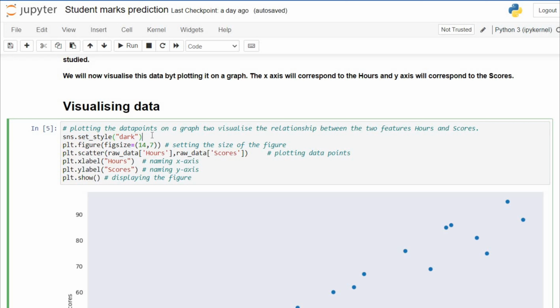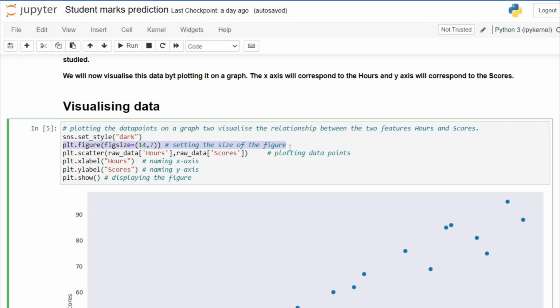You can choose any style of your liking when you are working on the code. In the next line of the code, we are actually making use of the matplotlib library here. As you must remember, PLT is the alias or the shorter name for the matplotlib library that we have imported earlier in the project. By making use of the figure object from the matplotlib library, we are trying to set the size of the figure. Here you can see that to the fig size parameter, we have passed in the width and the height of the plot that we want to make.